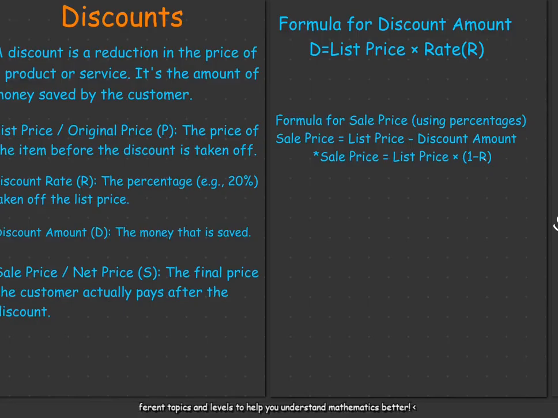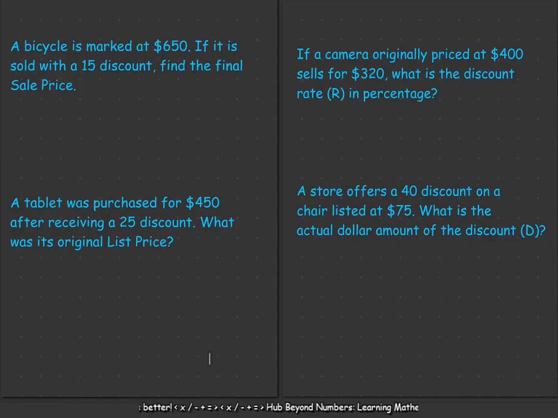I'll leave some exercises you can try on your own just to test your understanding. So here you have four questions, just four questions. The first one, you have to find the sale price. Second one, the original price. The third one, the discount. And then the last one, the amount of discount is also the discount. Understand the formula, know your way in and out, and you'd be good to do this.